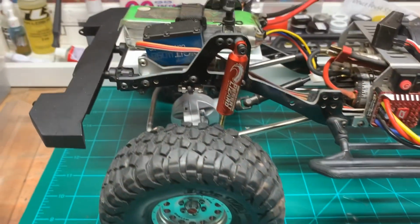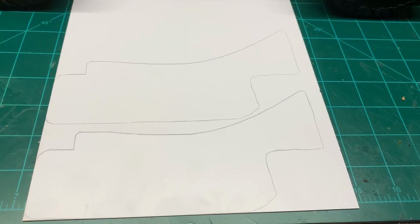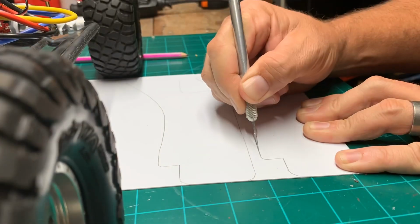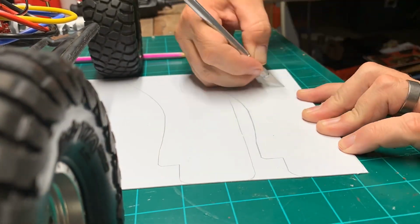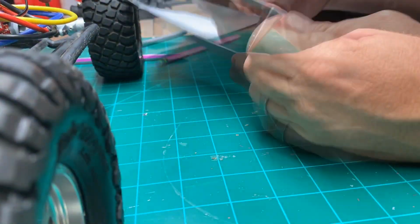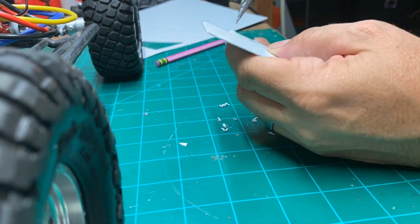I cut a stencil, shaped it up with some old styrene, and we're gonna cut some and put them on the front. Just a 30 gauge styrene sheet, and we cut away. Styrene is real easy to work with. It's very user friendly. You see we cut here. We're just gonna do this process twice.